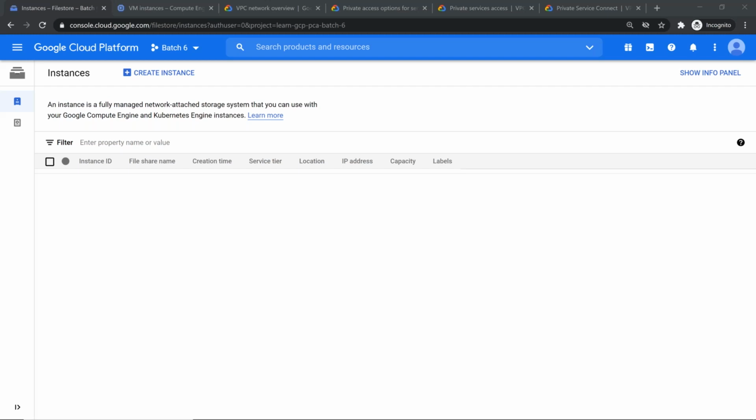Then start doing all the demos we are doing, and you will really understand how IAM works. Give the second user the browser role, then start creating a VM. You'll get an error, and now you'll know what role you have to give. Start creating a VPC, and you'll know you should have the Compute Network Admin role. That way your IAM understanding is going to improve. You need lots of hands-on practice.